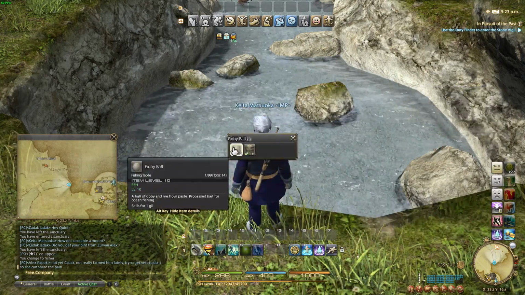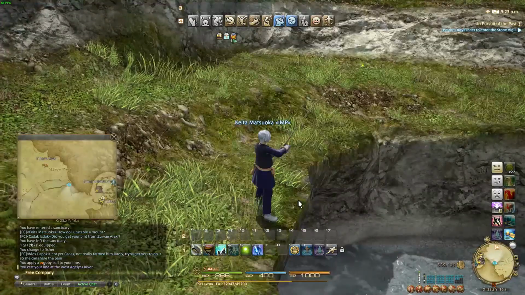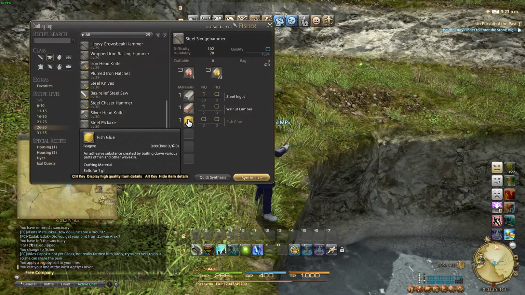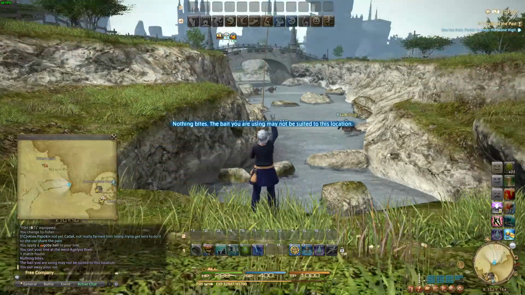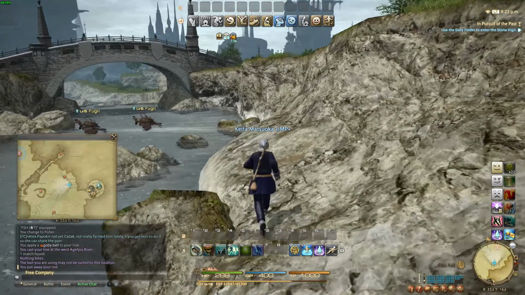We're going to select the right bait, and then we're going to go casting. And we'll just do what we did last time, until we catch what we catch. Now, I'm going to just quickly check, how many do we need? So we need one fish glue, and to make one fish glue we need two corals. Okay, so I'm not quite in the right location. We'll head to that bit down there, because it might be in the river area.